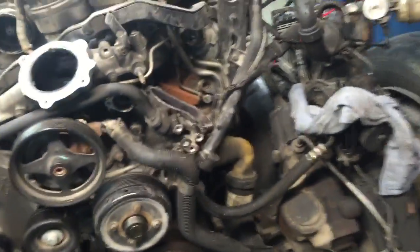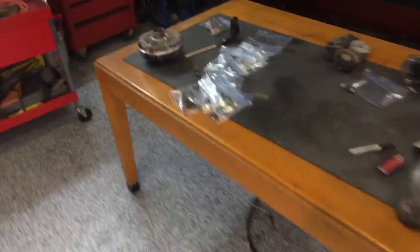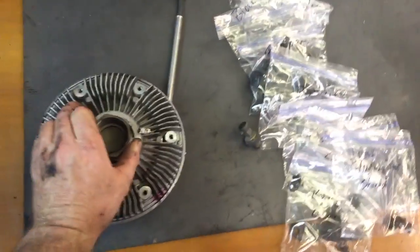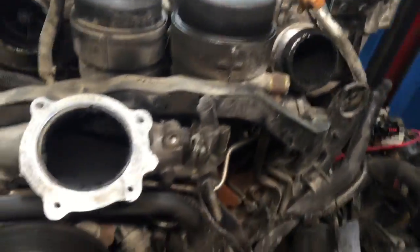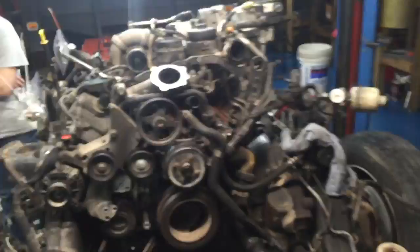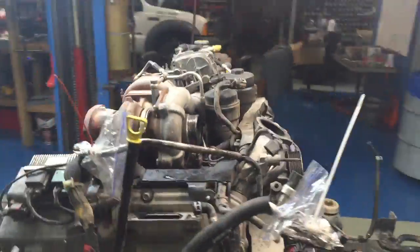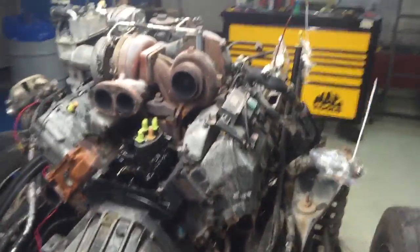When we do get down on the 6.4, I also do both tensioners, belts, thermostats - do everything, the stuff that is common failure points. The fan clutch was extremely weak - it was really bad, it wouldn't lock up at all. I mean, I would put that on the fan clutch. It kind of sucks that I saw that. I mean, I know a lot of you that have deleted your trucks - that's normal, but that ain't normal for what leaves my shop. I want to take that apart - I've got an ultrasonic cleaner, I've got a spray cabinet, I've got everything I need to make that thing clean.